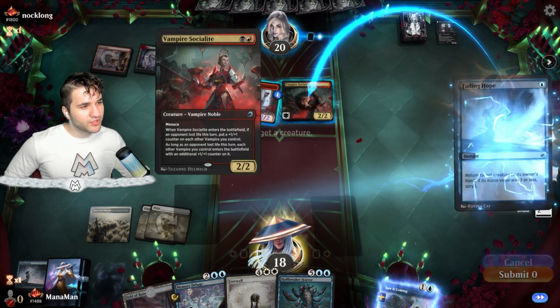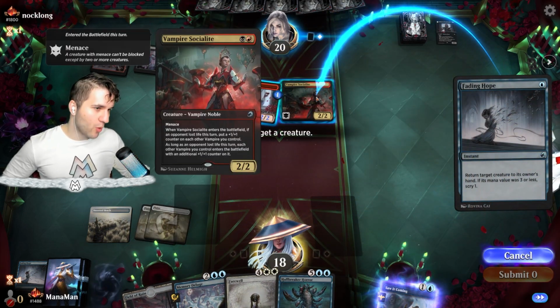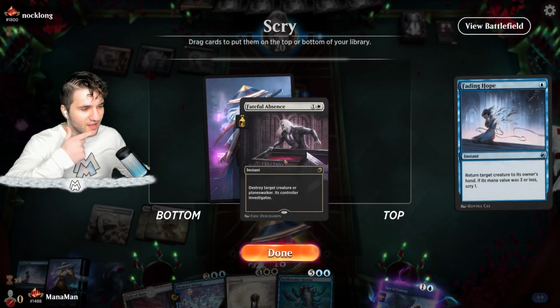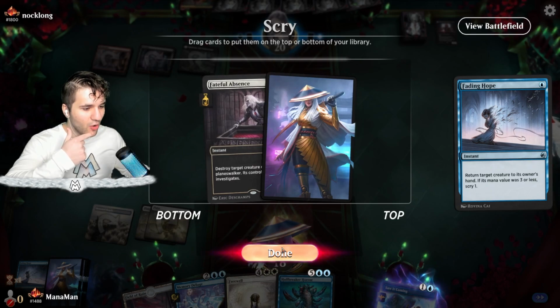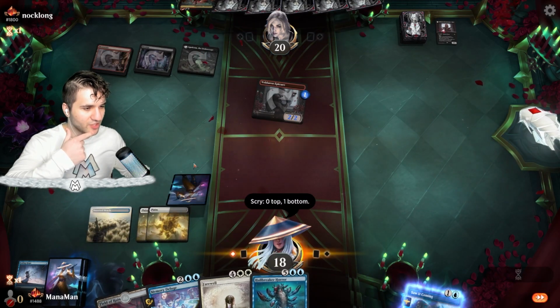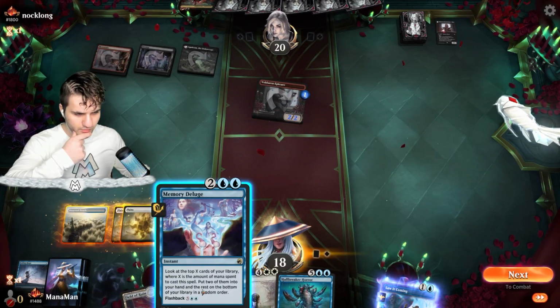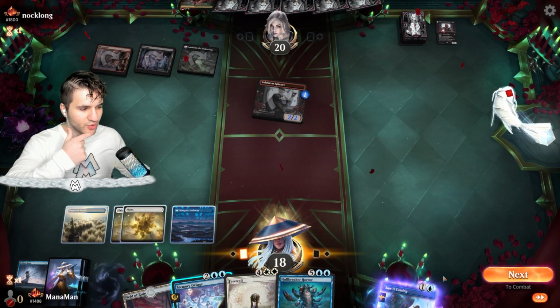I guess we will. Let's go ahead and Fading Hope. At this point, we'll just go ahead and do the Vampire Socialite. Still a little bit better. Fateful Absence, I'm going to say no at this point. I'm just going to want to get into enough land to go for Farewell. And we do get that. That's really good. We'll drop this for blue. We can go for the Memory Deluge or the Saw It Coming.